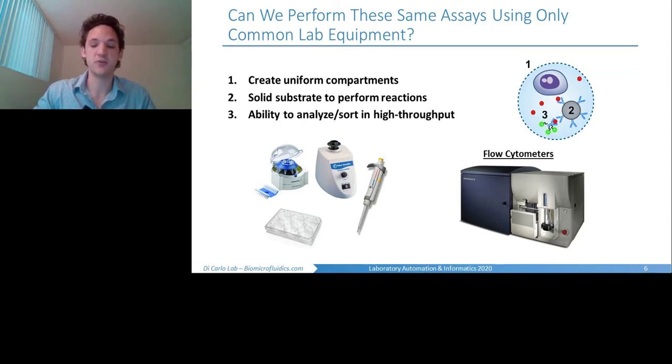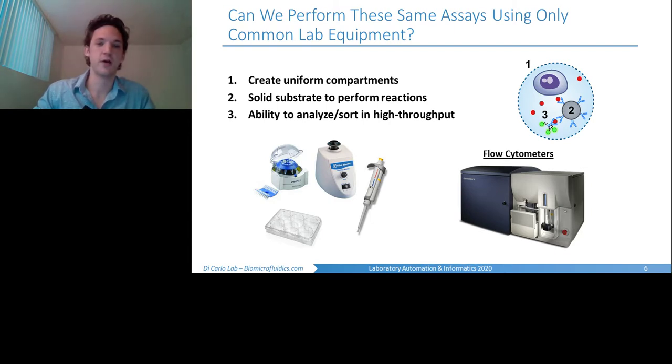And compatible usually dictates that it needs to be small enough to actually fit through the nozzle of the flow cytometer, so less than 100 microns. And it also needs to be in an aqueous phase. It can't be in oil, it can't be in any other system. So you can't put droplets through a standard flow cytometer. You need to have some other way of reading out and processing your sample.